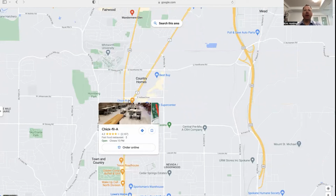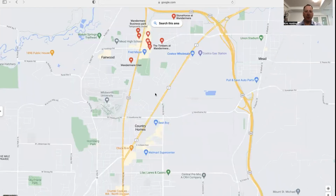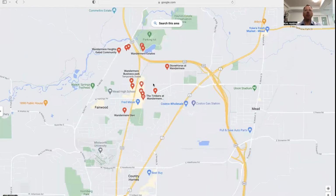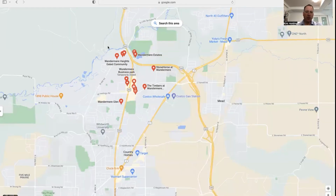As far as schools we touch, you got Mead School, super popular, and that's going to be one of the feeders here in Windermere. And then also, as you head north in Spokane, you're getting into outside the urban growth boundary. That's where all the properties are mostly acreage. You're getting away from the subdivisions in part of Windermere. As you head in kind of the northwest section here, you start to get into some of those acreage and farm properties that you might want to take a look at if you're looking for a little bit of room.